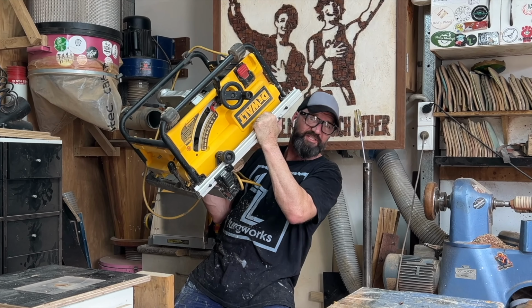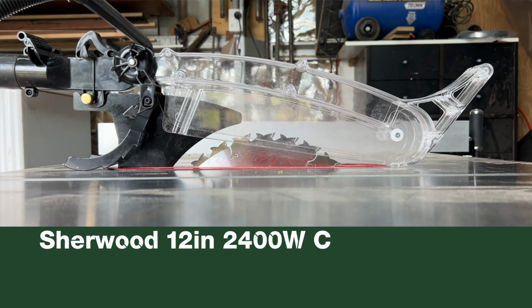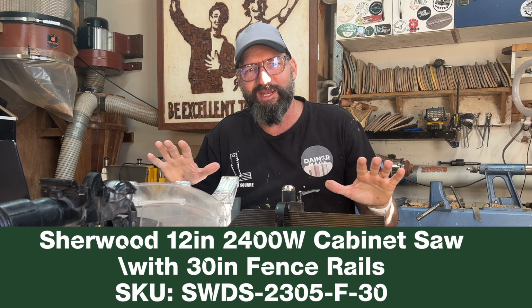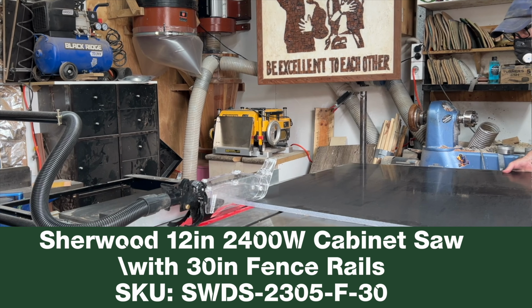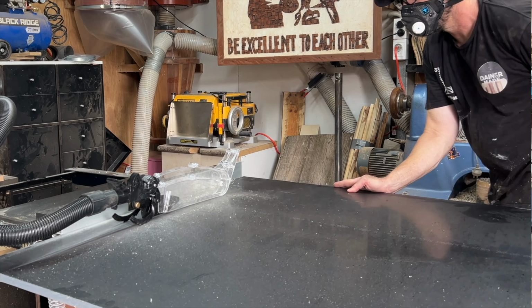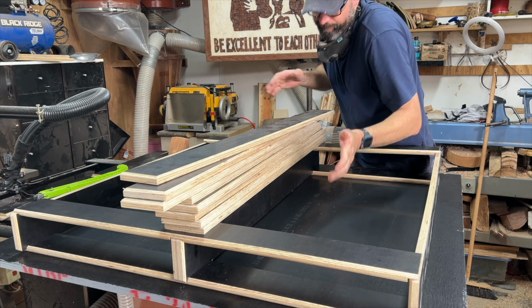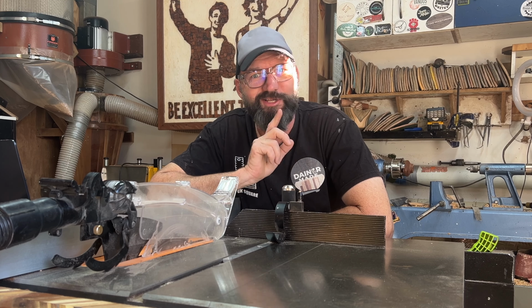This is me with my old table saw while I was putting together the new table saw. It is somewhat bigger and let's just say it is better in so many ways. But this is not a review. This is me making the first cut with my new shiny 12-inch Sherwood cabinet saw. No point fluffing around with something small. I have got loads of jobs for this machine in my future, so I need to just get started.